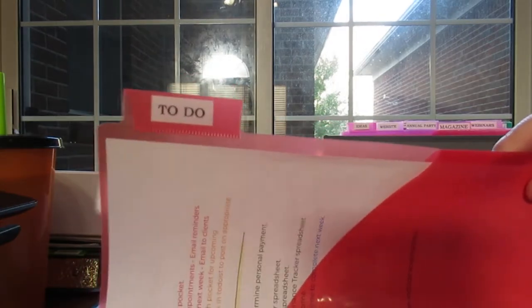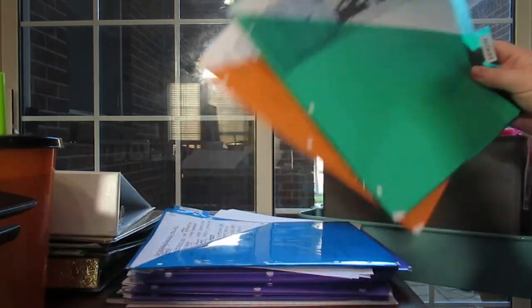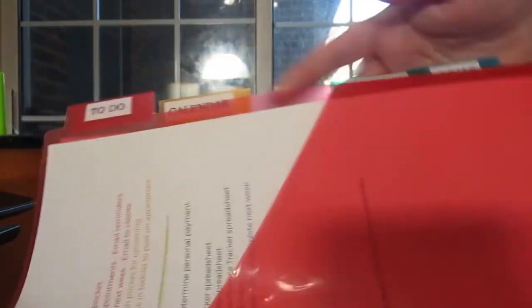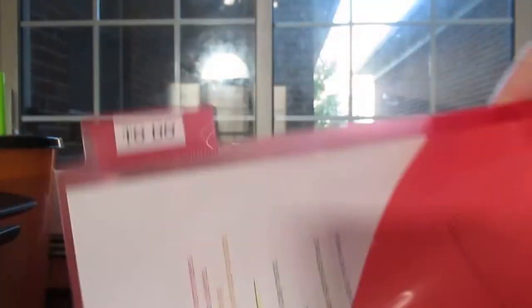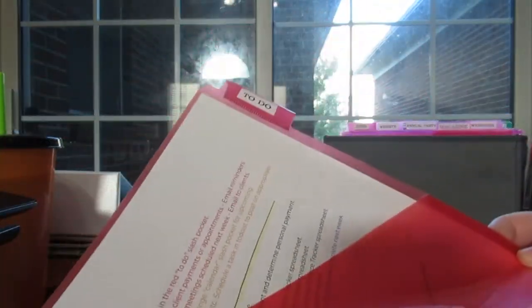Here is some information on a possible service I want to offer — that's going to go in the pink pocket with that idea. I have another set of rainbow slash pockets. I took the yellow one out because I really didn't use it — yellow is for errands and things like that and I don't have much of that for my business. Red is a to-do slash pocket, and I use it mainly to keep the list of things I need to do every Friday when I go through this workbox.